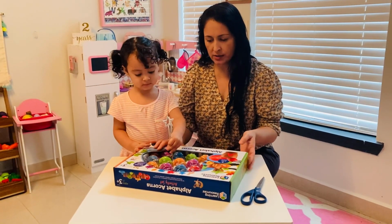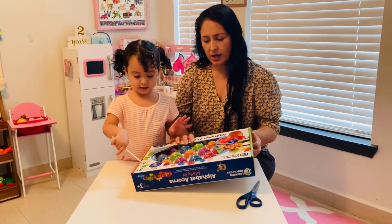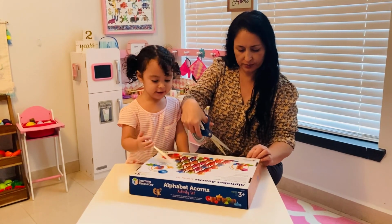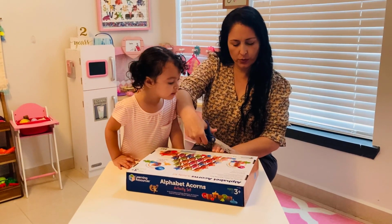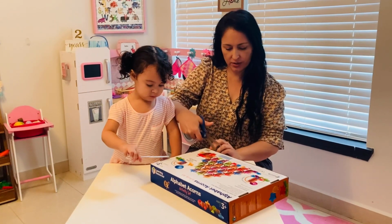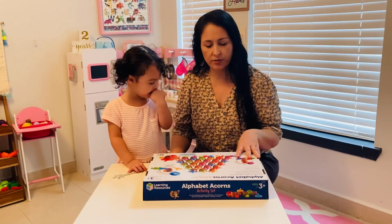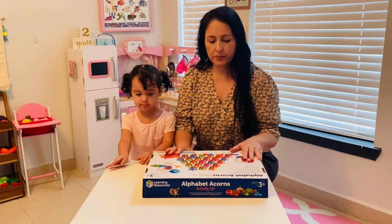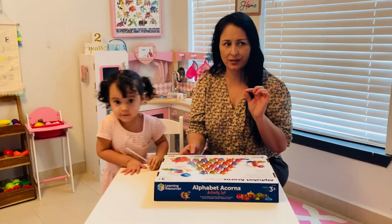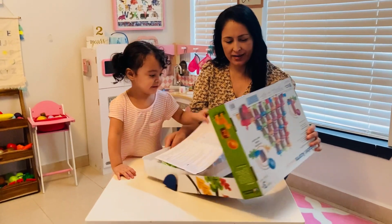So this Alphabet Acorn box includes, of course, 26 letters of the alphabet and 26 acorns, a total of 78 pieces because there's one item inside each acorn. Our whole goal and purpose: Sophia already knows the sound of the alphabet, and before you teach a child to read, you always want to start with the sound of the alphabet before you even teach the letter name. So, here's the box.